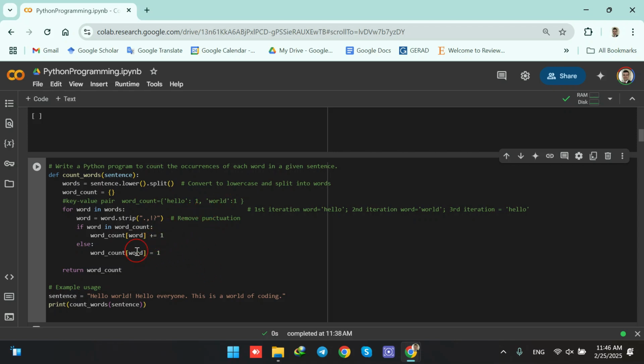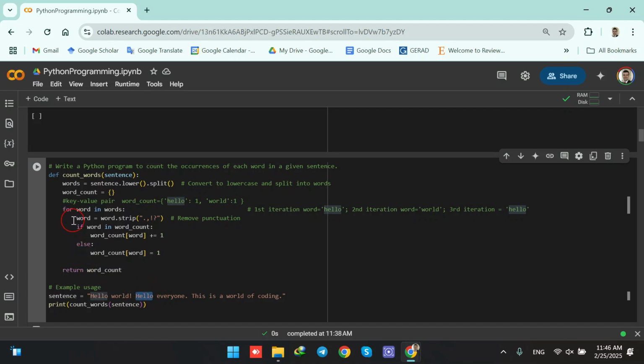so we are having the iterating variable being inserted as the next key of the word count dictionary, and its value equals 1. Why are we having the word here? Because we are in the second iteration, and word equals word in the second iteration. So we go back up, and we go for the third iteration. In the third iteration, we are having the third word, which is hello again.